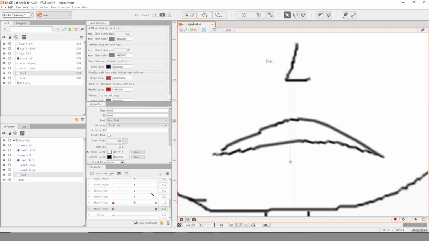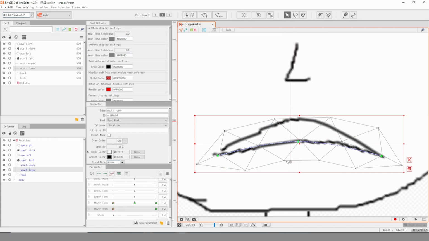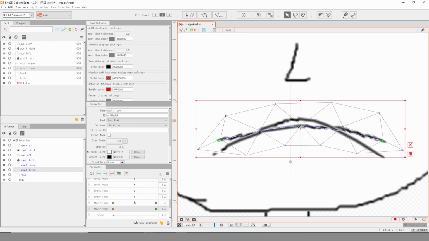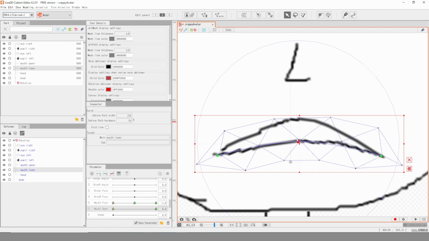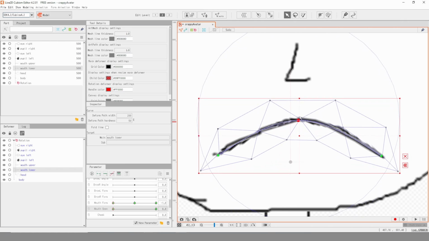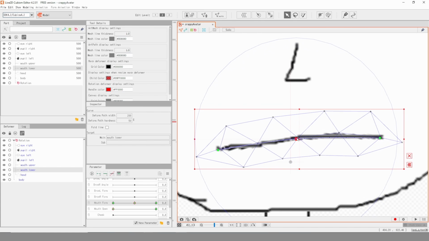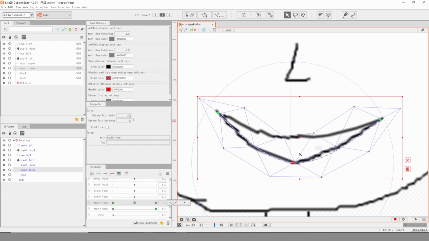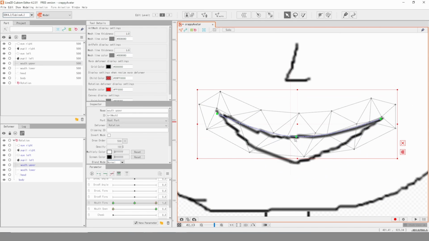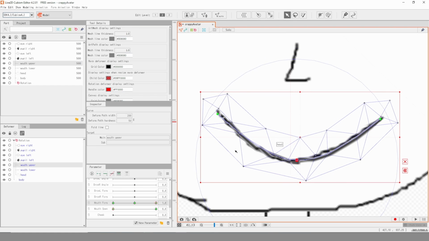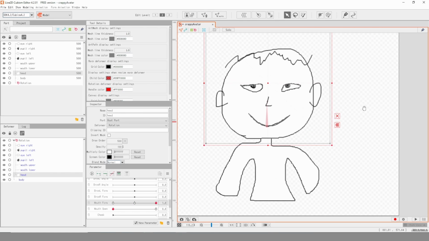Here I see that I accidentally added keyforms to the head layer, which I don't need, therefore I delete them. Now I have the keyforms mouth open on the left and mouth form on the left selected for a closed Z mouth. Now for mouth form neutral and mouth open on the left, make a neutral closed mouth, and for mouth form on the right and mouth open on the left, make a happy smiling closed mouth.